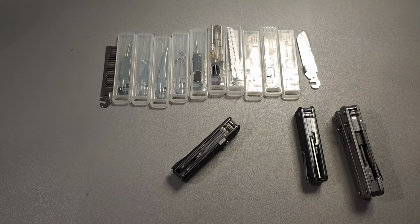We're also going to talk about additional implement releases that will come on November 30th, how it works with the plier-based version, all the things you're going to want to know. So if you're interested, stay tuned. Let's get started.